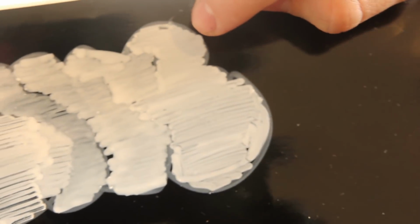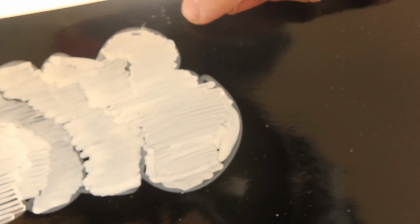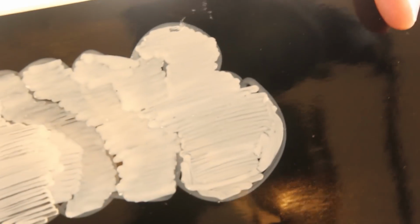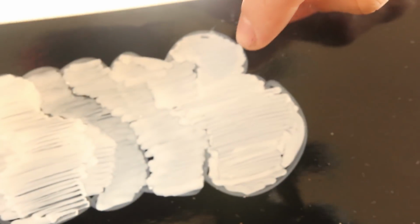So in sections that I was going a little bit slower at, I was able to actually see that the white was blending in with my previous streaks to create a pretty uniform color there. So right down at the bottom you can see a little bit more streaking, not as much paint on there and not as much opacity. But in these top sections, when I'm drawing over it, it had a streak to start, but as that paint settled in and didn't actually soak into a surface, since it's the vinyl, it was able to give a pretty smooth application. So I'm pretty happy with this.